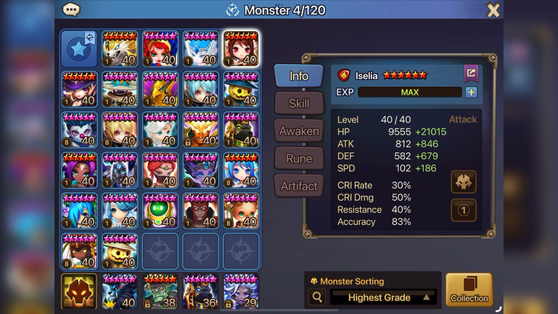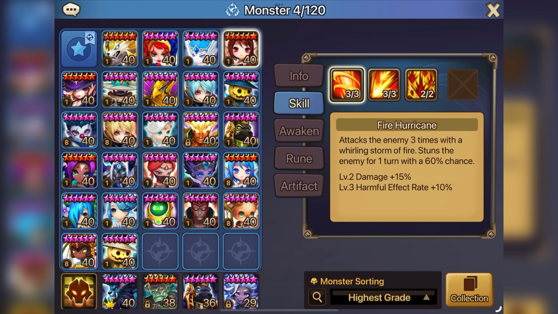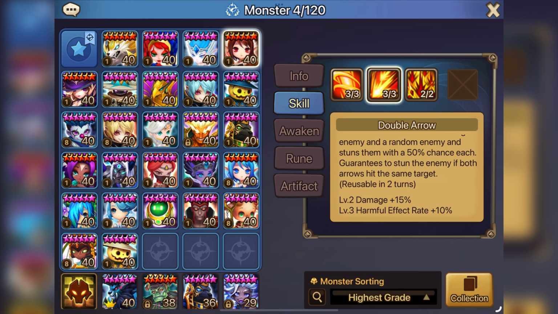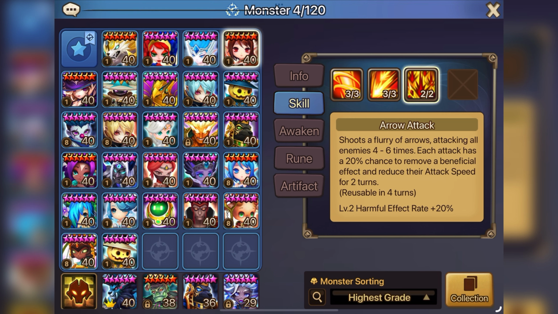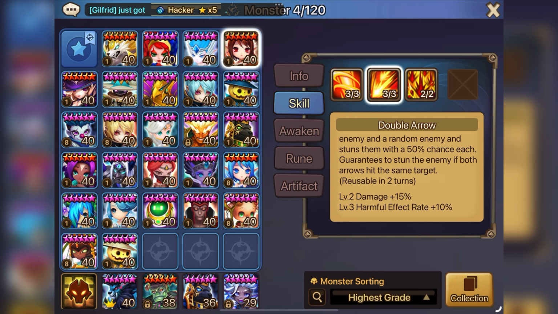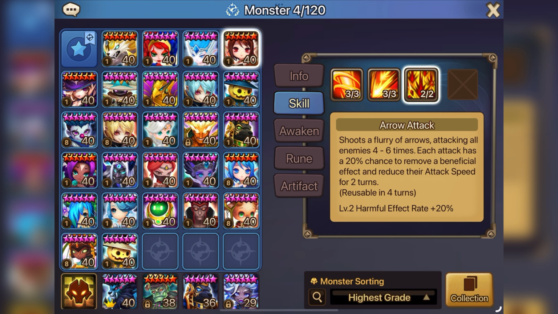She is an amazing unit. She is slept on a lot. A lot of people do not know what she does, or they don't have her built. But do you know that whenever you're trying to build her, you have to skill her up, because the skill ups go in harmful effect rate. So extra chance to slow them, to stun them and things like that. So it's really nice to have this thing.